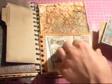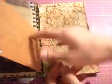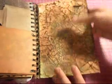So I hope you guys enjoyed my little mini album that I created here. And then on my very last page, I just used the same exact technique that I used on the front. And on the very back page, one second.